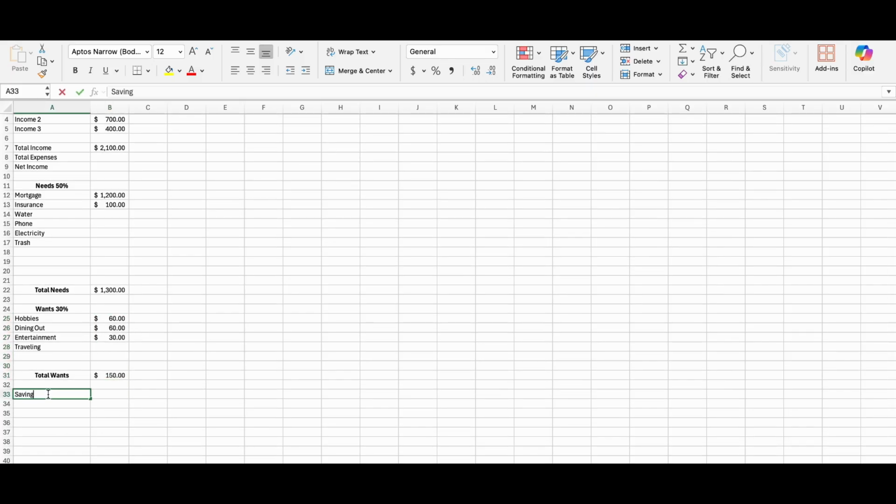Lastly, you would need to list some of your saving goals, such as traveling plans or emergency funds. You will also add up your total savings at the end.